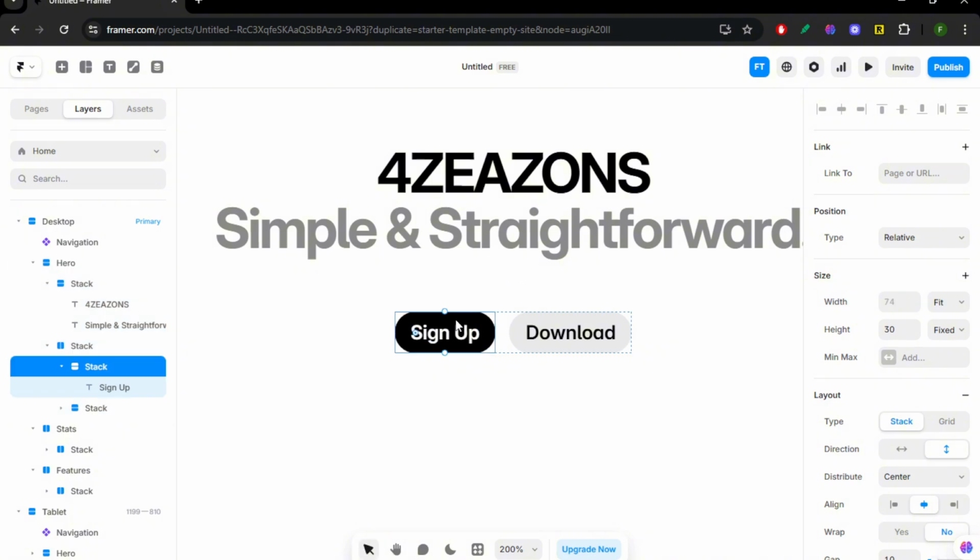And then let's just edit this element right here by clicking on that. If you want to change the corners of each button, you can just drag this, it's like a circle with another circle inside of it. You can just drag it, and as you can see here, it changes the corners. If you want to make it a bit more boxy, or if you want to make it a bit more rounded, you can also do so.